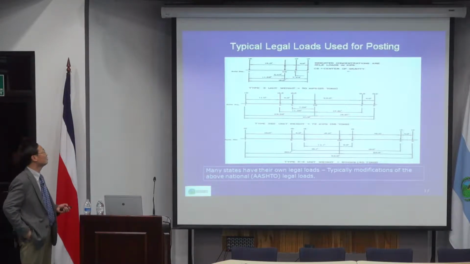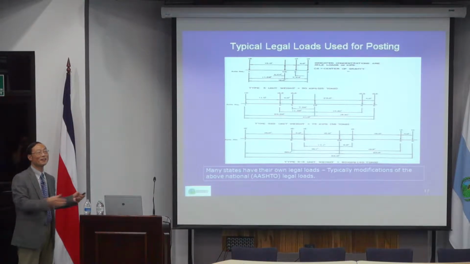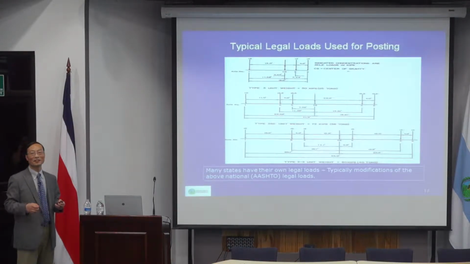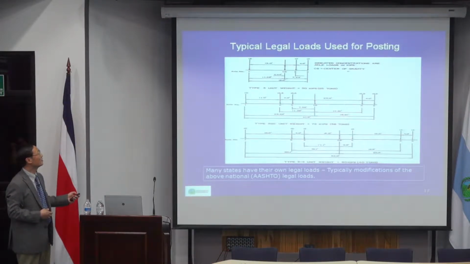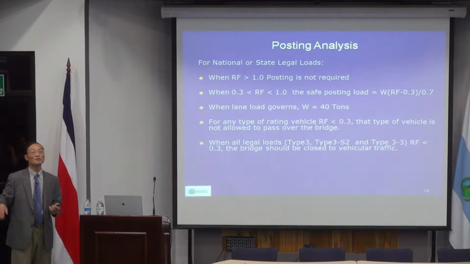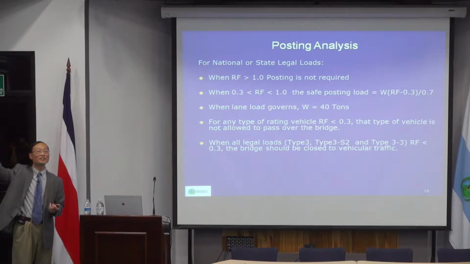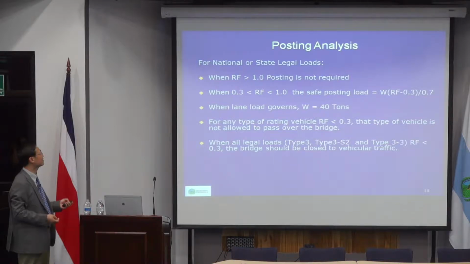So the legal load, as I said, there are different types of legal load. We use legal load only if your actual load cannot pass. In other words, if the actual load passes, you don't need to use legal load. If the actual load does not pass, you use legal load to make sure that the bridge is okay. If legal load does not pass again, then you will need to post. The posting is based on these types of legal load. You rate each of these, and then you just say how many tons have to be restricted. These are the equations. And if the legal load rating factor is less than 0.3, typically in the United States, you are not even allowed to post. You have to shut down the bridge and do a replacement or rehabilitation.